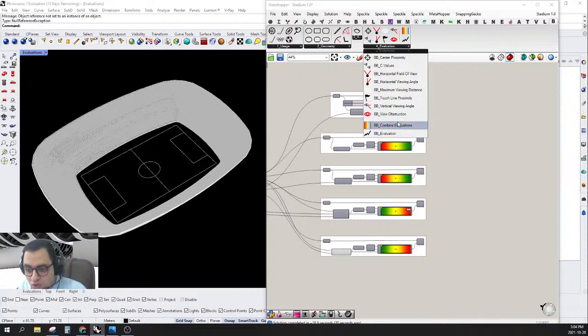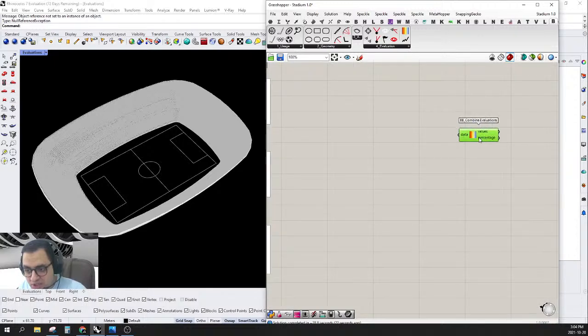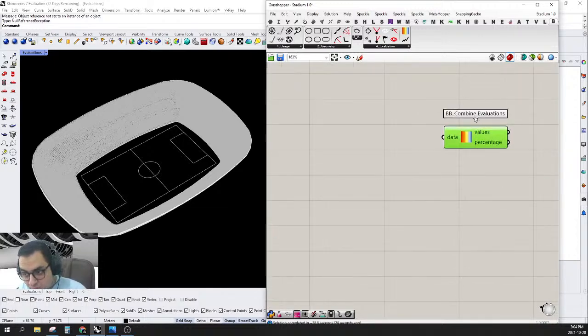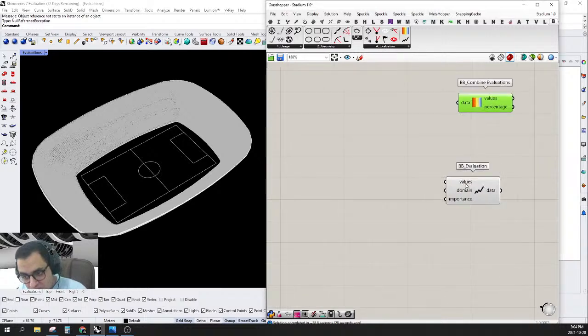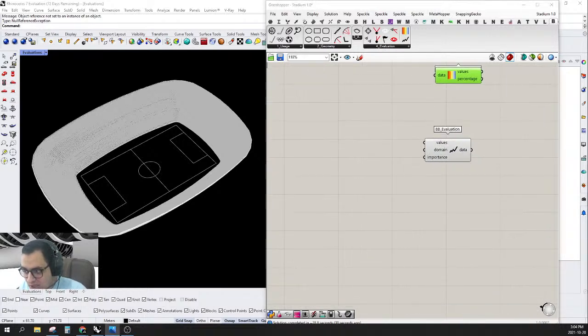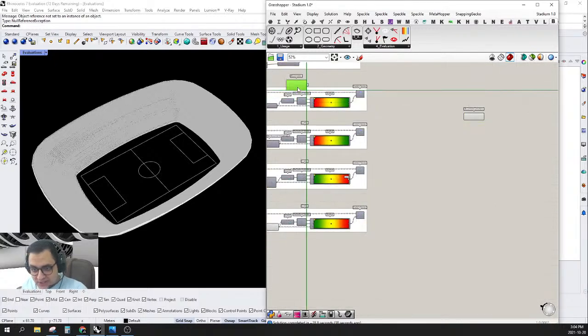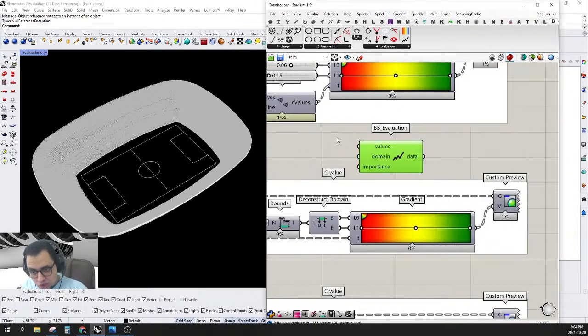So we can get this one right here, which is the combined evaluation, and we need this one right here, which is the importance of the evaluation. So we need this for everyone.